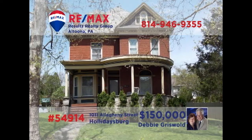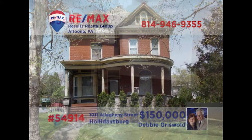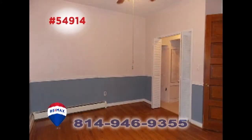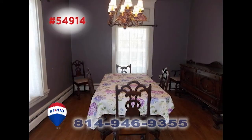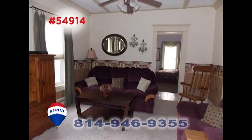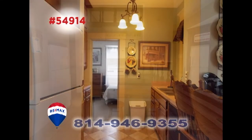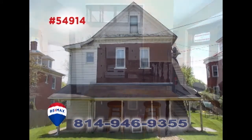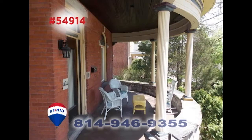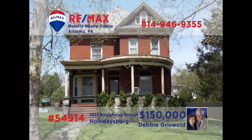Take a closer look at this stately Holidaysburg home, presented by Debbie Griswold. You'll find endless possibilities in this classic six-bedroom, three-bathroom property. Formerly laid out as a triplex, the home could easily be turned back into one, with kitchens on all three floors, including this stunning open main floor room. So much to see here, both inside and outside. Don't hesitate — contact Debbie right away to schedule an exclusive tour.